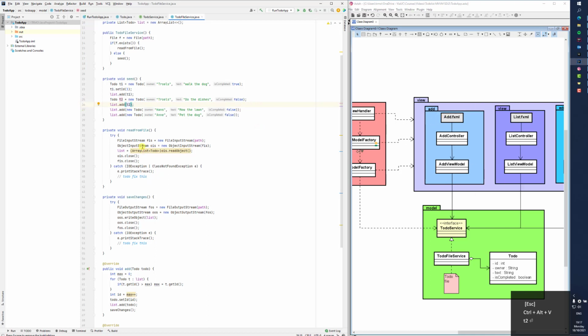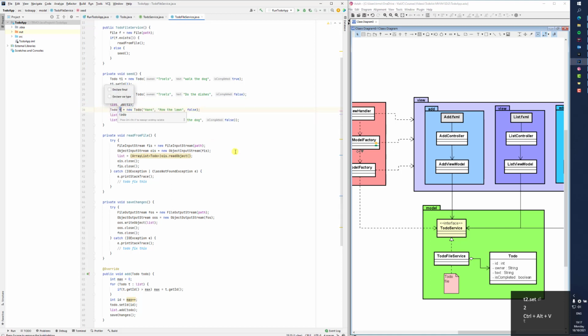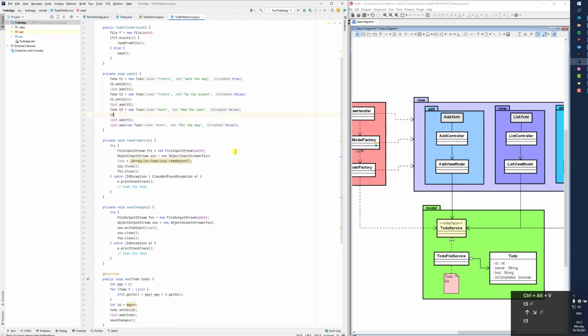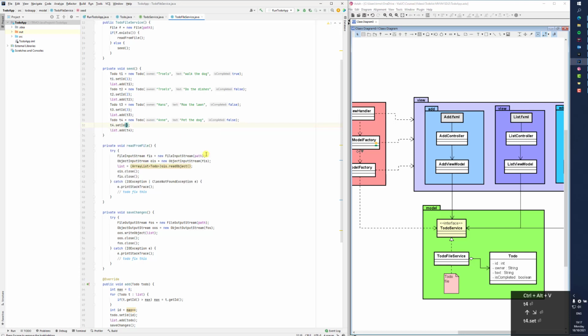Well, it's being overridden anyway, but I just make sure. This one, t3, and t3 set ID 3, and the last one, t4, and t4 set ID 4. Okay, so now the next one added should get an ID of 5.